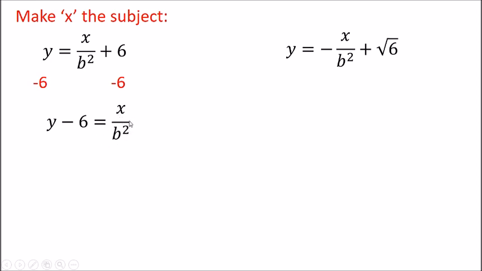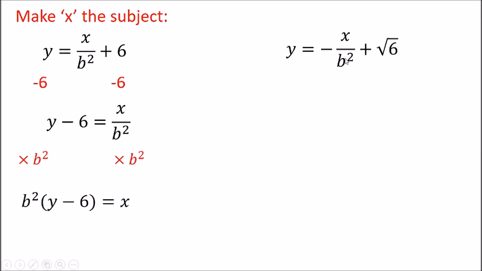That divided by b squared, remember that line just means divide, that does not need to be there. All I want is x on its own because I'm trying to make x the subject. So what's the opposite of dividing by b squared? Well, it's multiplying by b squared. So if I times both sides by b squared, that gives me b squared times y minus 6 equals x. And I'm keeping my brackets there because I'm multiplying this whole side by b squared. So the whole side has 2 terms. That's why I'm keeping those brackets there. Okay, so please could you pause the video and have a go at your example on the right.